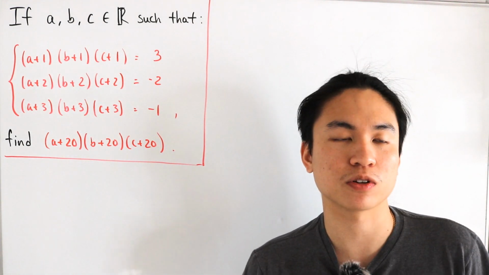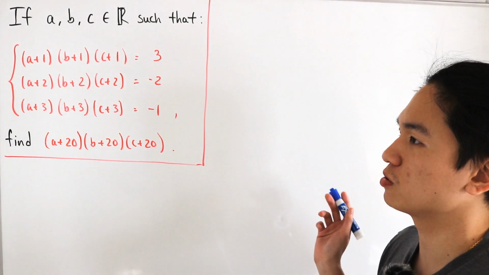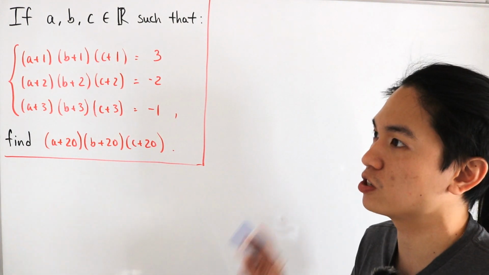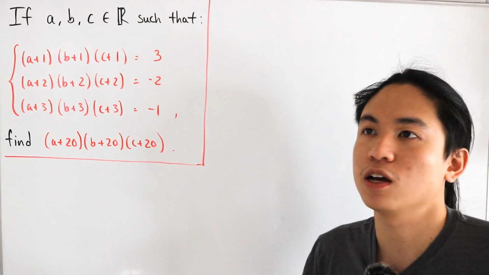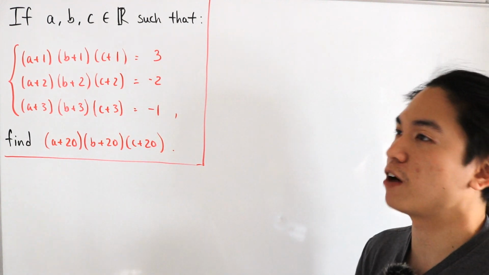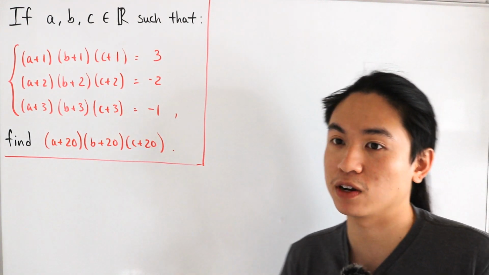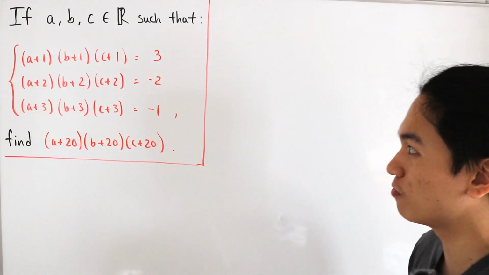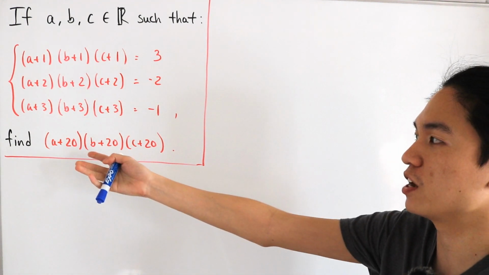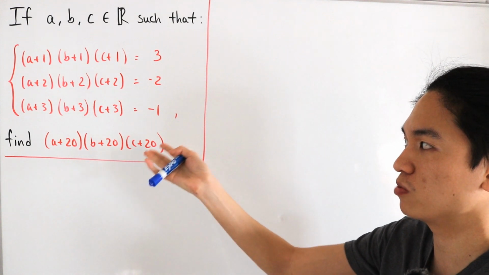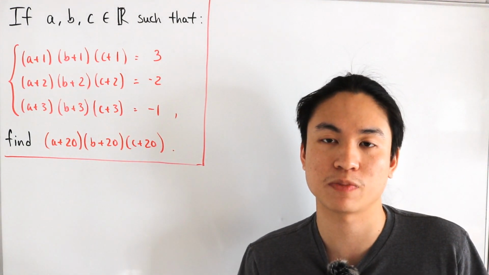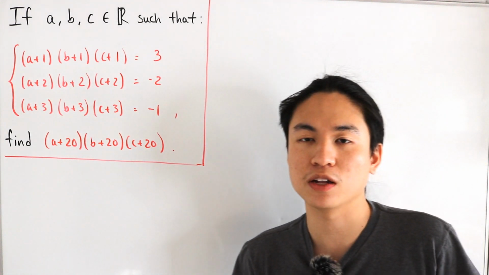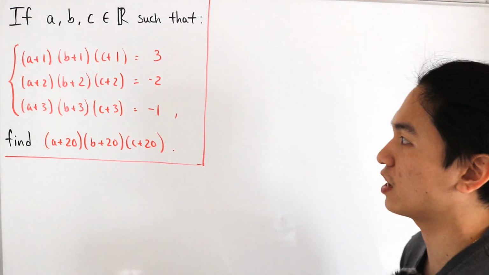Typically, when we're looking at systems of equations with however many expressions in that system, one may look for some sort of general pattern without having to use algebra to solve for the variables. But in this case, we have a plus 20, b plus 20, c plus 20. So one might suspect that we have to solve for the individual variables on their own, but in some situations, you don't have to.